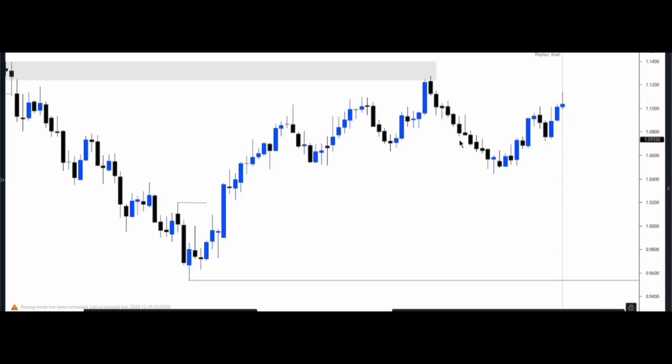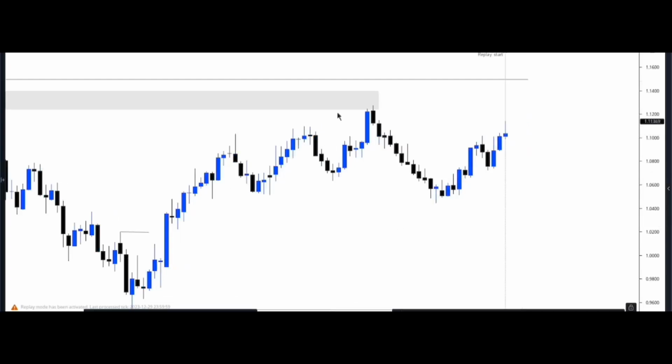So as price came back down, now you need chalk in this instance. So where is your chalk here? Well, your chalk is right here. And as you can see, price took out that chalk. Now you need inducement after this chalk for you to be able to enter the market. And so price printed this low. For this low to be confirmed, it needs inducement.